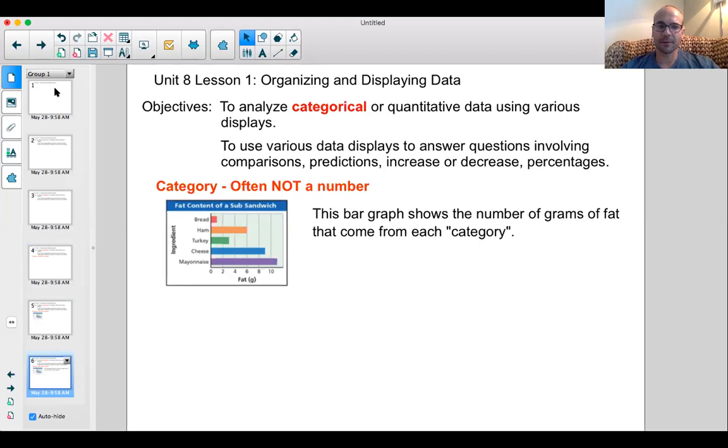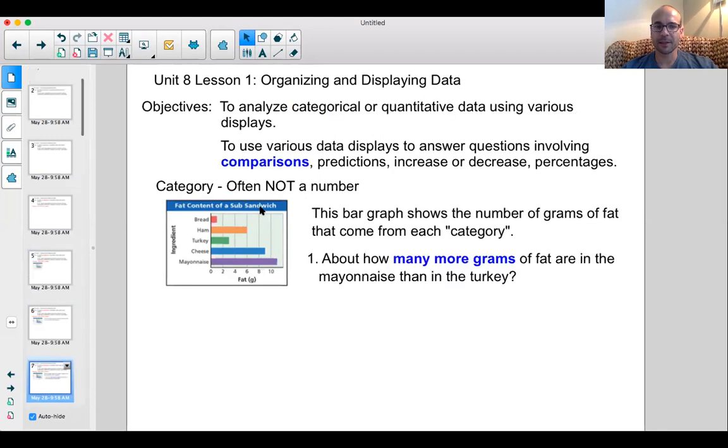And there's sometimes side-by-side bar graphs where they might have two different sandwiches, where they would have two different bars under the bread and things like that. But this is just one where I wanted to show you a couple examples of types of things you can do if you're comfortable reading a display. So one thing you could do is make comparisons. You could see from this, the longer the bar, the more the grams of fat. You can tell that because of how the numbers are labeled here on this axis.